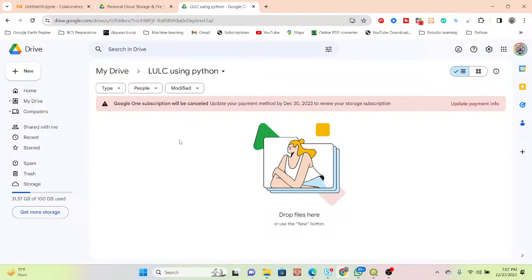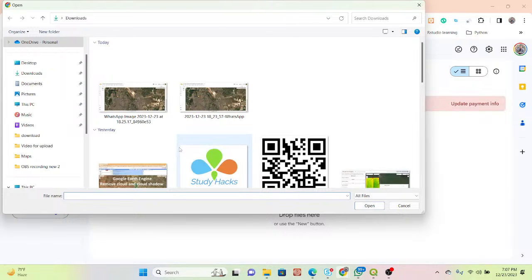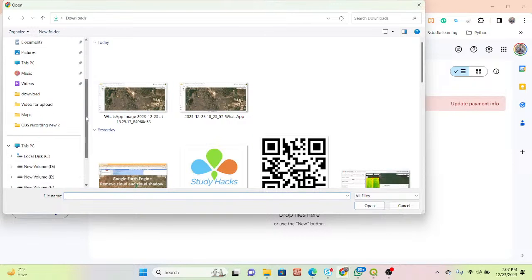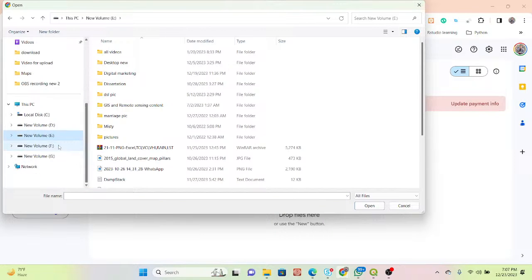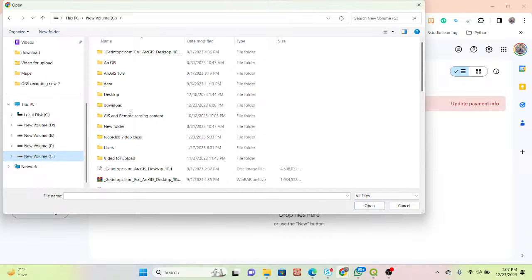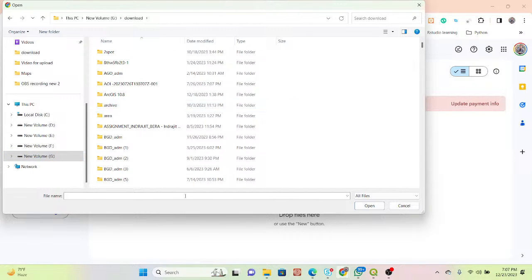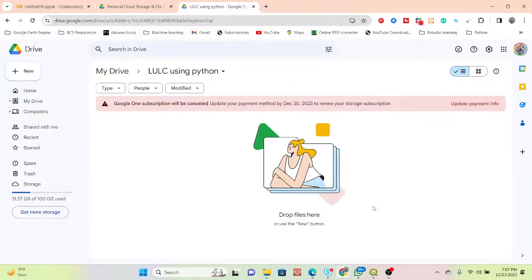And further, I simply import my dataset. Just simply click on here. You can see the new file upload. Click on here and simply go to your local storage, mainly where you downloaded this data and stored it. So I go to my local storage, the Download folder. We can see the Download folder. I stored it in here, and my file name is Sentinel Dhaka tip. This is my file name. Simply click on here and then open. So now we can see this image is imported in my Drive.